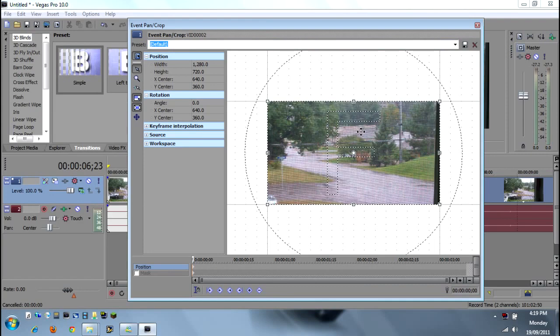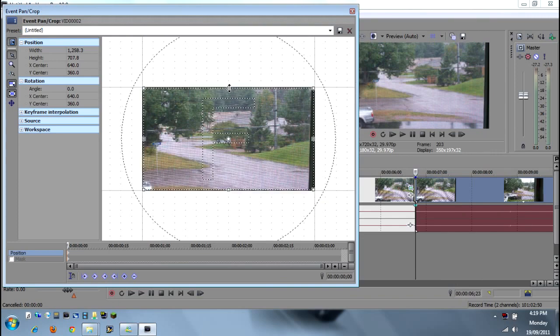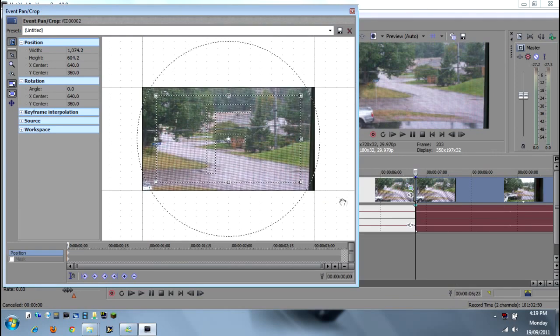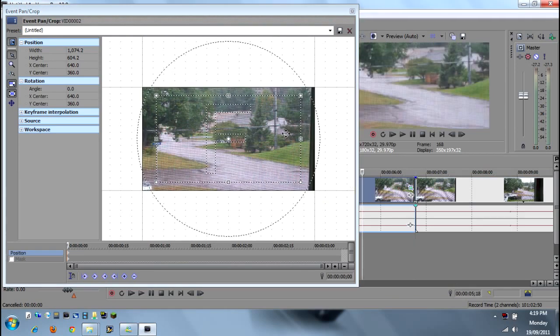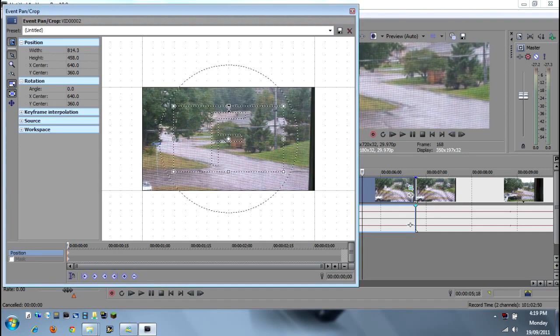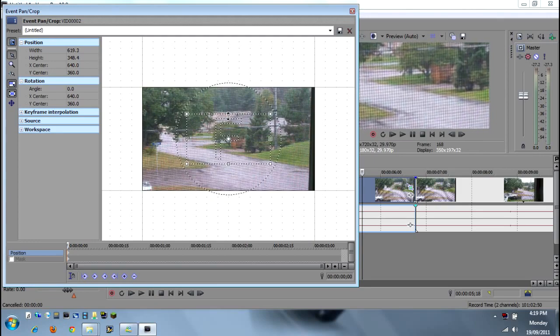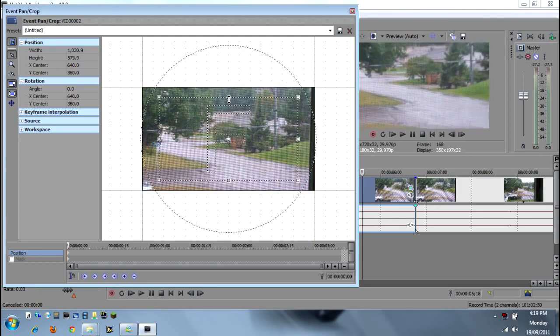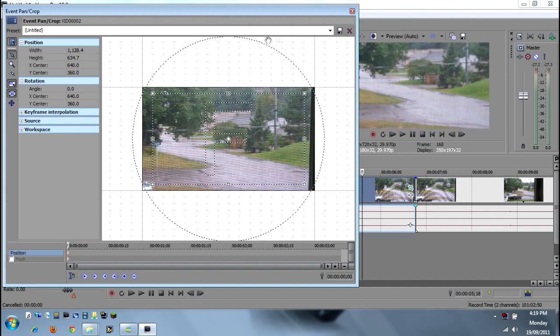This is your zooming. Now let's say we want to zoom in on whatever's on the roof of this house. Basically, as you're shrinking this, here we'll get a better look. You can see on the preview here, it's actually zooming in, but it's a digital zoom, right? So you do lose definition from a digital zoom, because all you're doing is focusing on more pixels. But this is basically how I do it in the vlogs when I want to zoom in on a part, or when I'm doing a tech video and I want to show you a section.